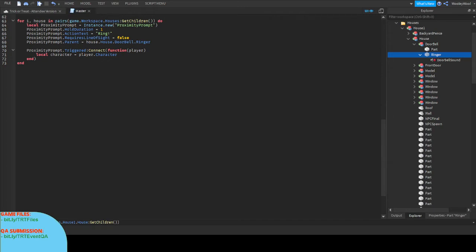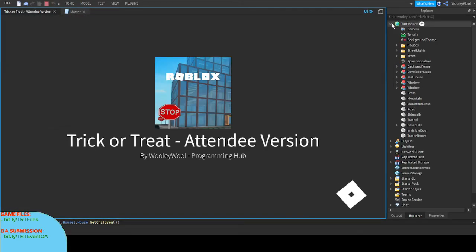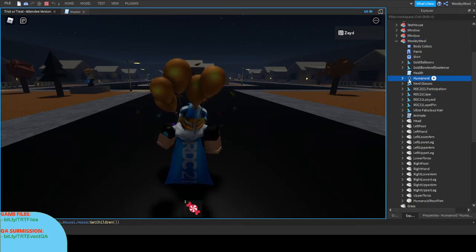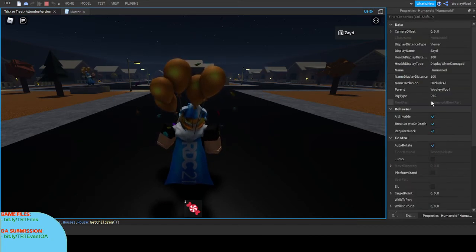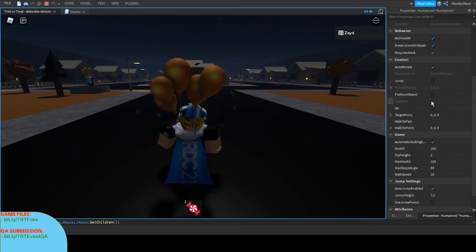All right. So now that we have identified the player's character, inside of every character, there's a humanoid. A humanoid gives life to an object. In our case, it's giving life to the player. Inside the player's character, under Woolly Wool, you'll see Humanoid, and we have a list of properties.